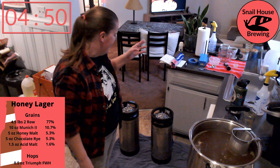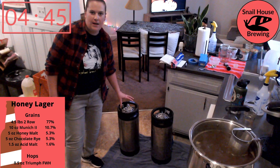Appreciate it. So I sanitized the funnel. We're going to open up the one that has the yeast in it, put the funnel on top, and then we're going to open up this keg and pour it in.